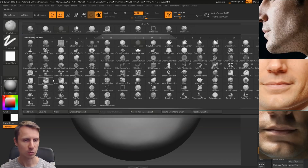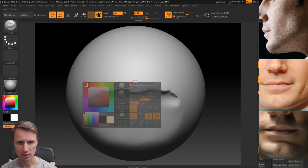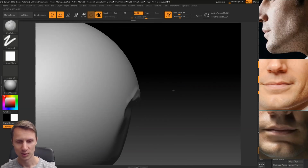Okay, the best way I find to create the vermilion border is by using the pinch brush. You'll see in a second. So I have the lazy mouse activated as well. And then just tap 1 on the keyboard. And there you go, the upper lip is made for you for free. Well, not quite so.